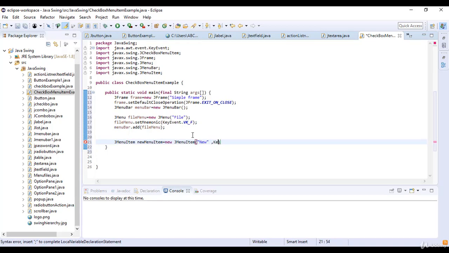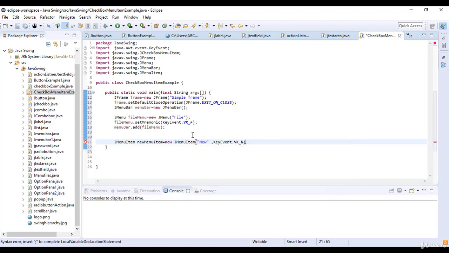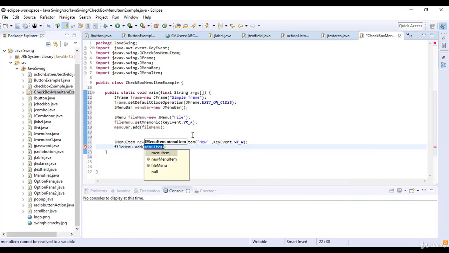After that I write KeyEvent.VK_N, and then fileMenu.add, and the item added here is newMenuItem.